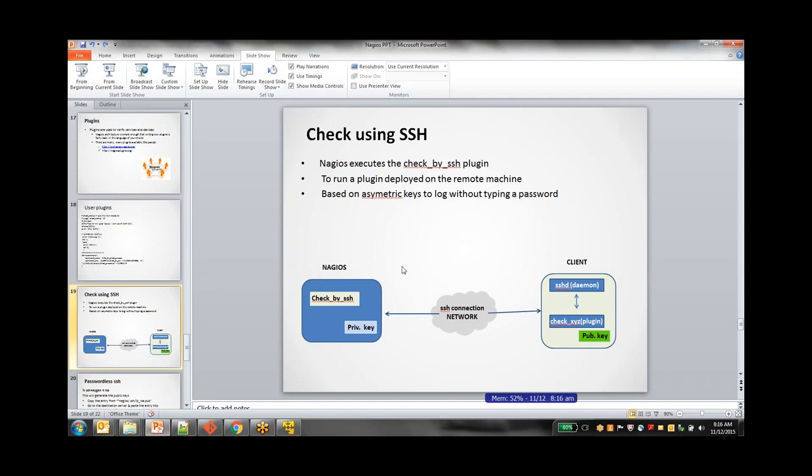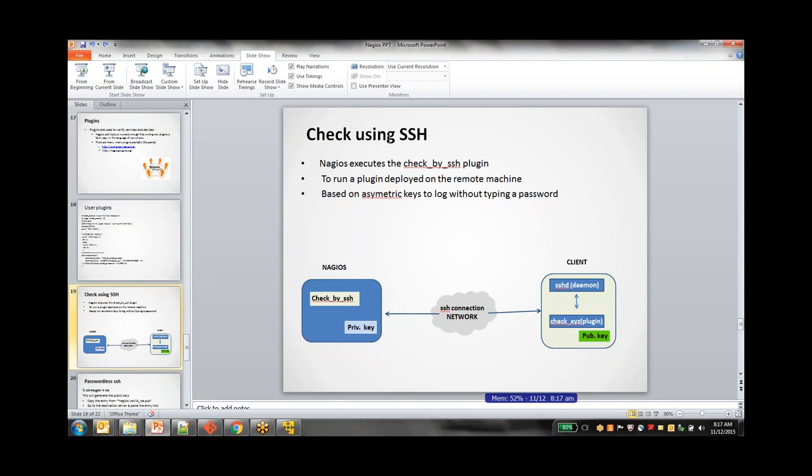So if you don't want to use this plugin, then you have to typically install the Nagios client, because again it is going to be a big headache. So instead of that, it is always preferable, and it is also easy to work on this concept, because SSH will always be done internally, right? So you can just extend a plugin called check by SSH.